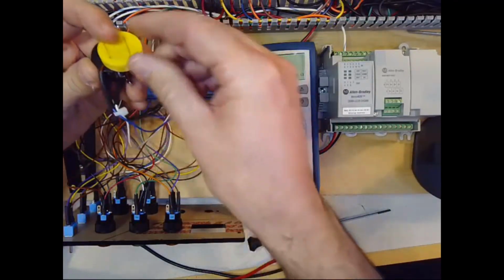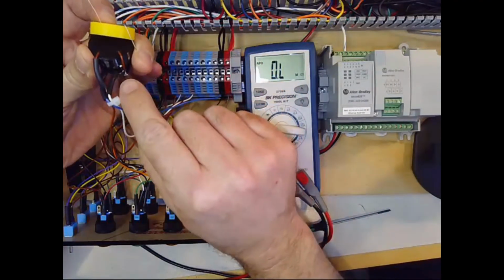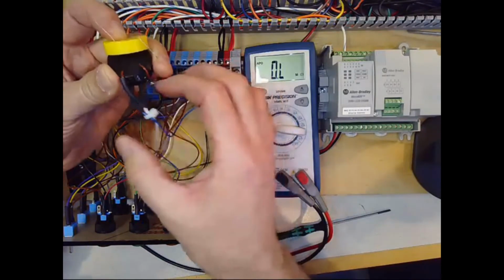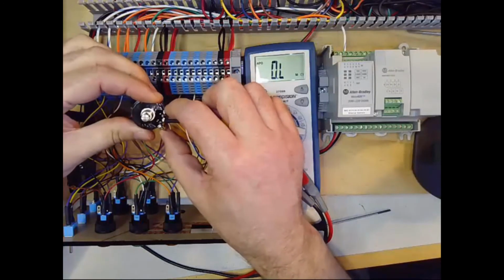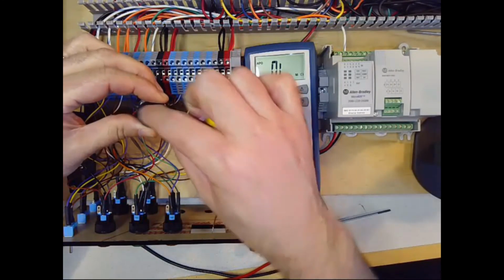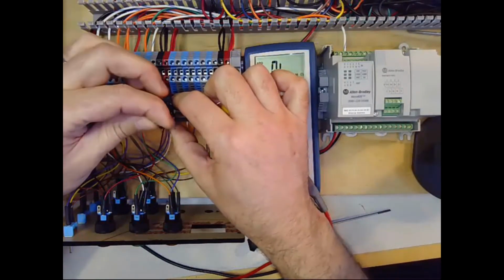So then that resistor, if you're looking at it, one of the leads from the resistor is wired down over and connected to one end of the potentiometer. Remember, between these two outer terminals of the potentiometer is the full 5,000 ohms. And then this middle one, the resistance changes based on how we rotate the knob of the potentiometer.